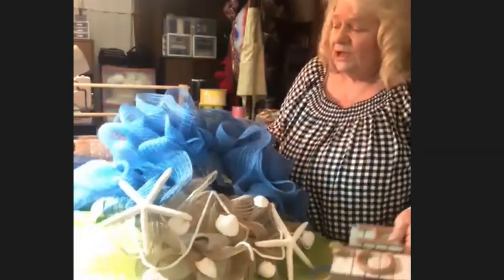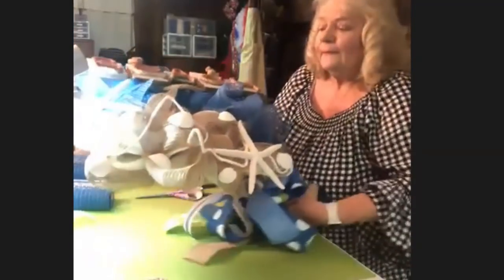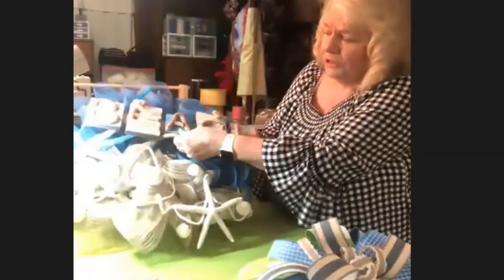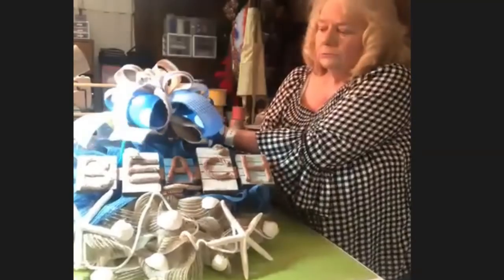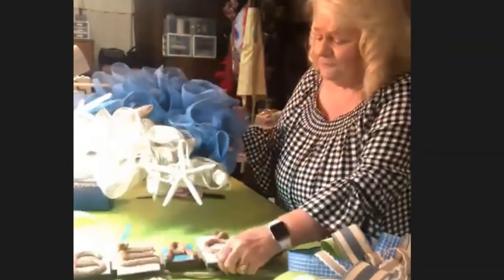My thought was to put the sign sort of up here. You could even slant it, but put it up here, and let's see, maybe the bow down here, or I guess we could put the beach sign more in the middle and the bow at the top. I think I'm liking that, but you all, does anybody have an opinion or even a completely different way?